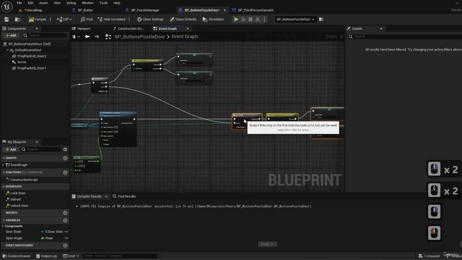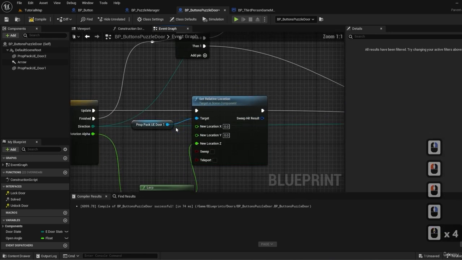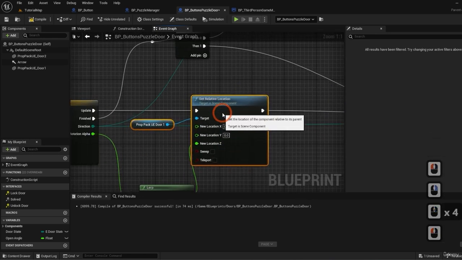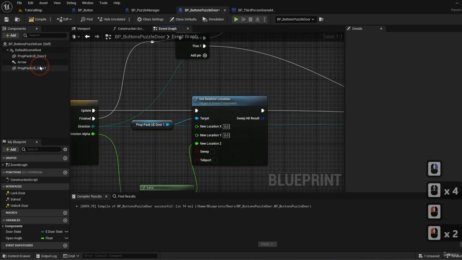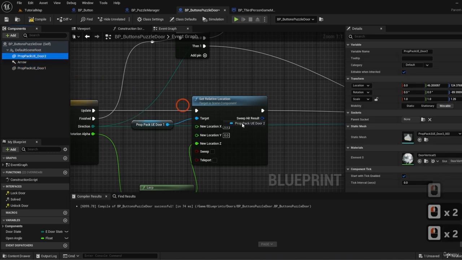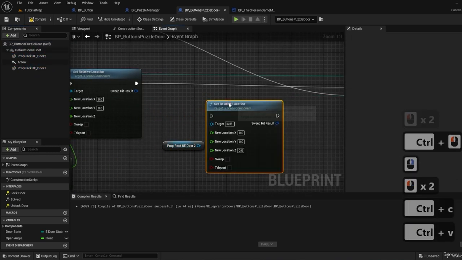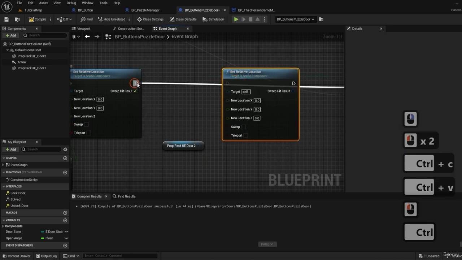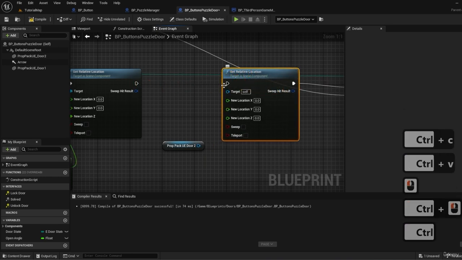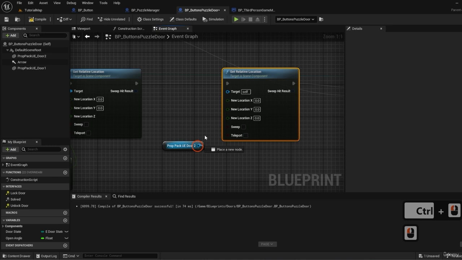Let's move this to the side because we need some room to do almost the same for the second part of the door. So I'm going to bring this here. I'm going to copy paste the set relative. I'm going to connect this here, connect this here.